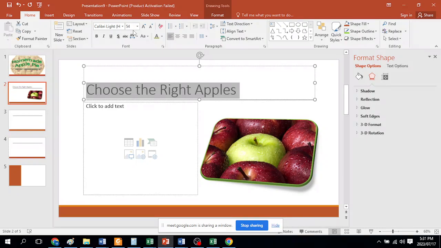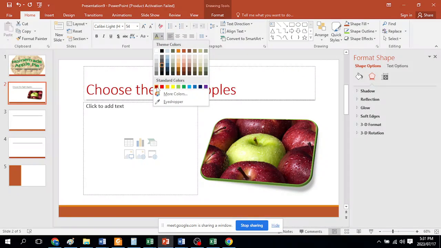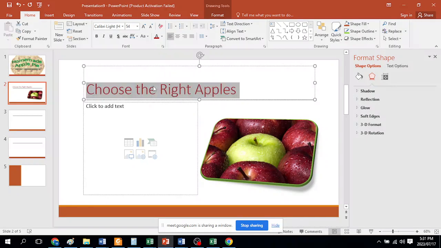And you change the font color to dark red. Okay, here we go. Font color is this A that is underlined. And dark red was the one that we had in the first slide as well. And then bold it. So for this title only, you would have gotten 3 points. You would have entered it and changed the size to 54. You would have changed it to red and made it bold. So very important not to skip a step.